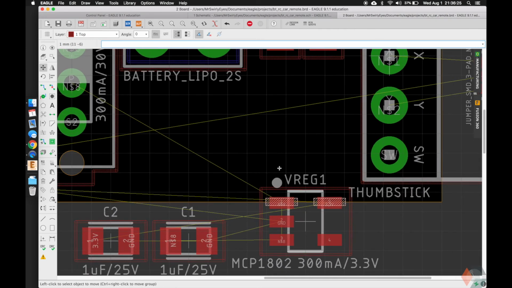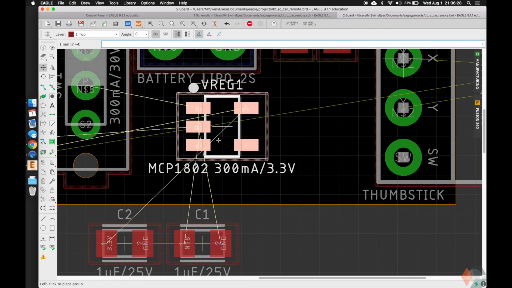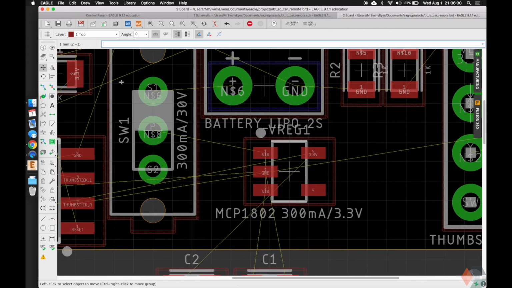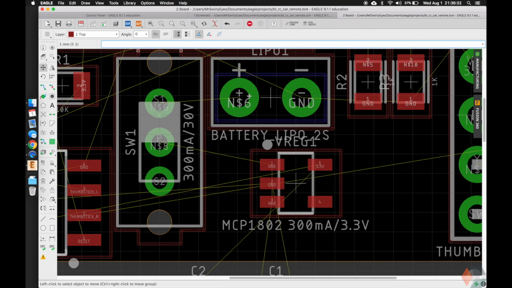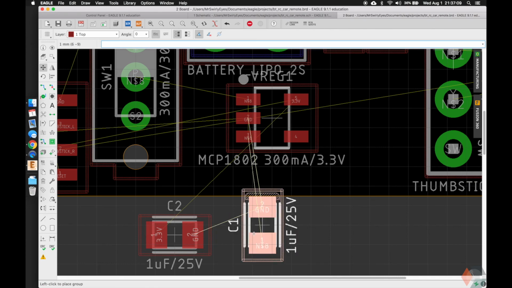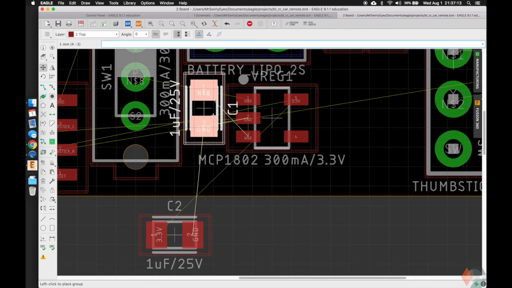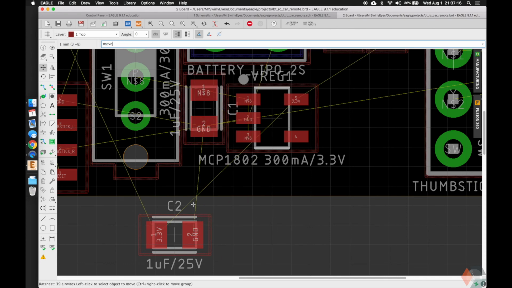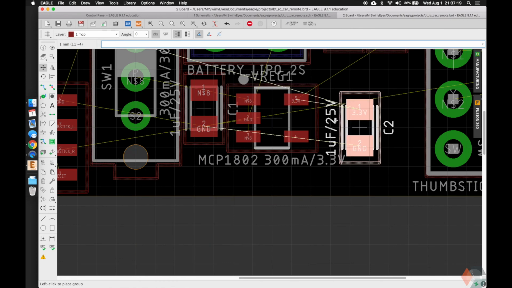So the power supply, the input voltage needs to come from the switch. So the way power is going to flow, we have our battery here, and 7.4 volts is going to flow through the switch. I mean, once we actuate it, and then it'll come out here. We want to connect to this guy, but before that, it needs to go through the capacitor. So N8 to N8. I'm going to do a rat's nest so it readjusts, and then the output cap goes on the output.